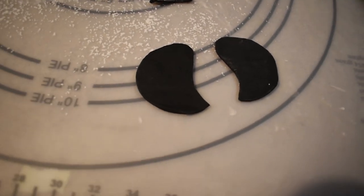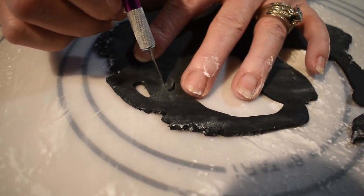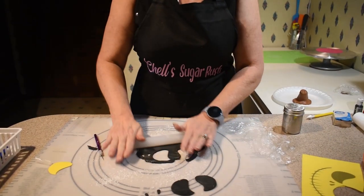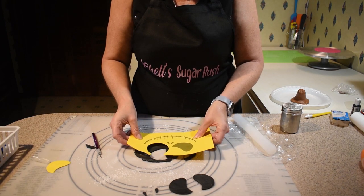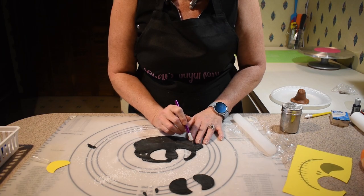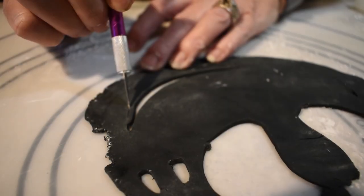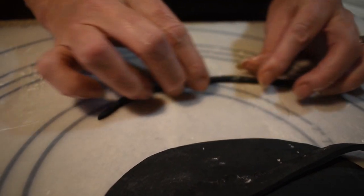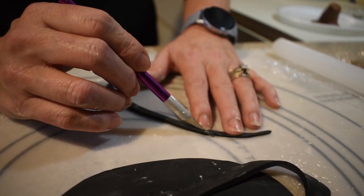Okay, here we want to cut out two little nostrils, and I'm just going to freehand this one. I'm going to actually trim this a little bit thinner. Okay, that's pretty good as far as size we need.